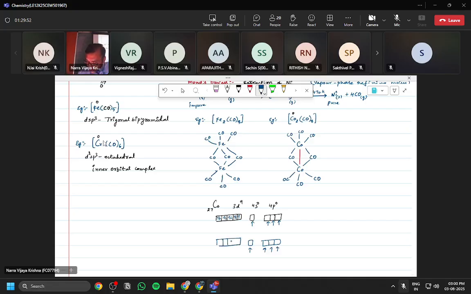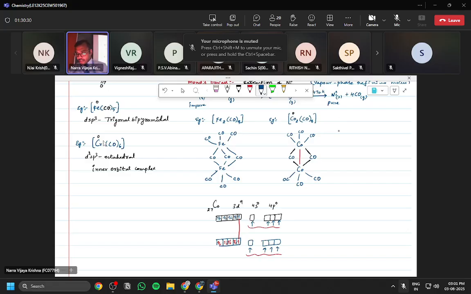Now as there is an unpaired electron on both cobalt and cobalt, both will attract each other. Then there should be bond formation. Then the lone pairs of all the carbon monoxides will repel. To decrease those repulsions, what will they do? They will form rigid bonds. This bond will now shift here, that bond will now shift there. Both will oscillate simultaneously, so repulsive forces decrease. In the same way I am taking one more example.